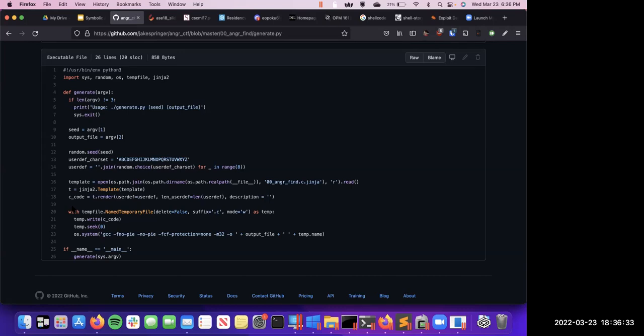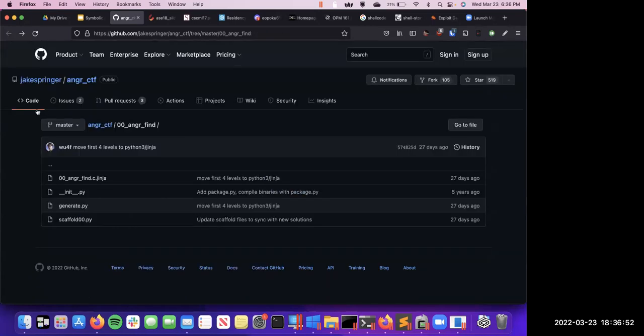So people can't just copy and paste and say, "Oh, I did it." But if we were to not do the seed, the user def that was referenced is just A to Z all the way to Z. So I'll go back to the other one, but we'll just assume that's what it is.